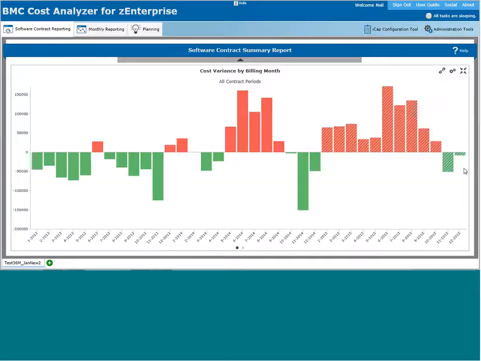The third quadrant, cost variance by billing month. At a glance, understanding and seeing how you're performing against budget again. So these first three quadrants really are to map actual versus plan, and seeing at a glance whether you're in good shape or not. Green, as always, in our Cost Analyzer product from version 1, means you're below budget. Red being you're over budget.